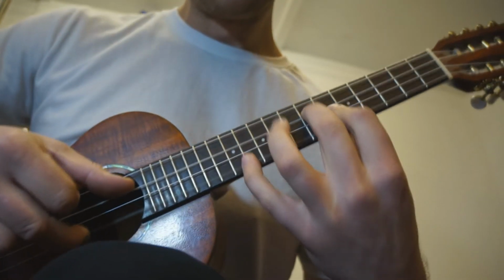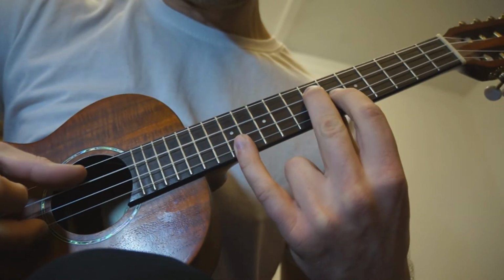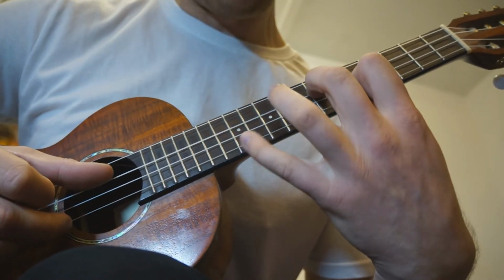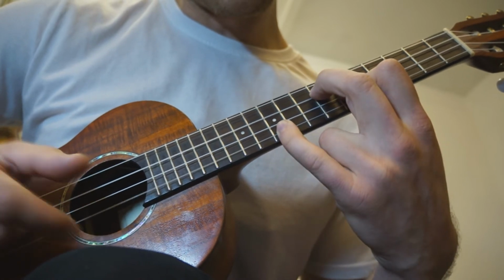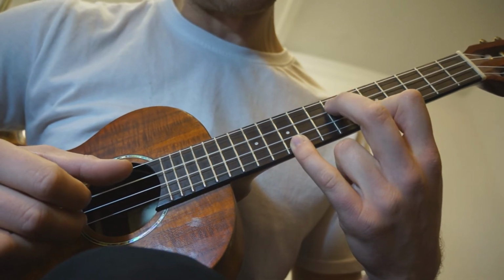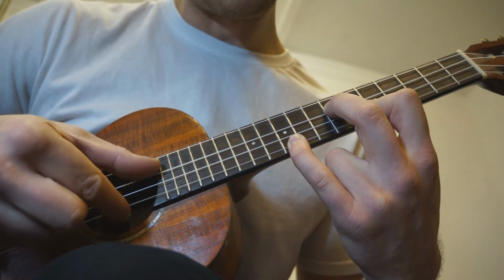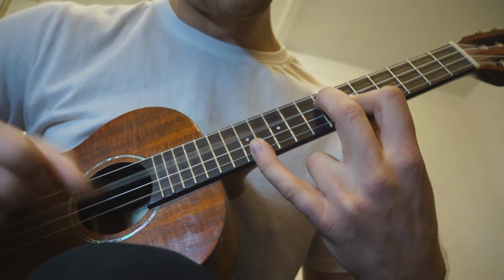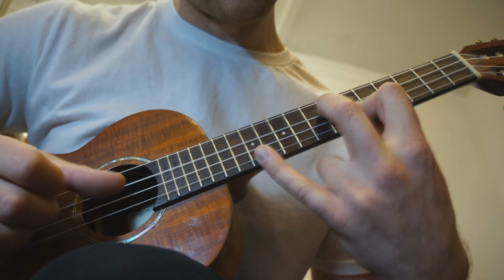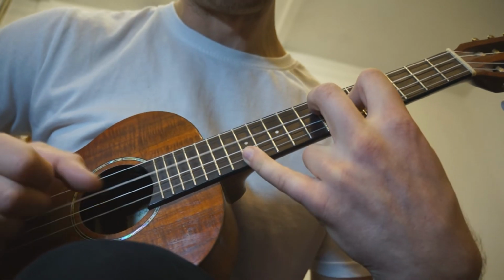There we go, so it's C string and A, 7 on the C, pinky on the 12th fret of the A. And then we have a little E string note in the middle, which is the 6th fret. And then you're going to do 2 notes on the 10th fret of the A, and on the second one you're going to pick this 7th fret note at the same time. So use 2 different fingers for that double, and then pair the second one up with the thumb. That way the thumb's got this pattern going on in the background, which is nice and constant, makes it easier to remember once you've learned how to do it.